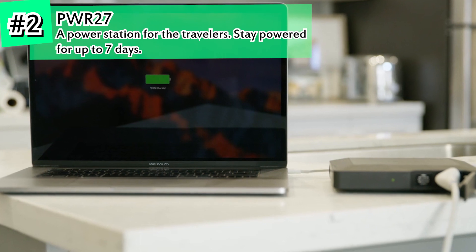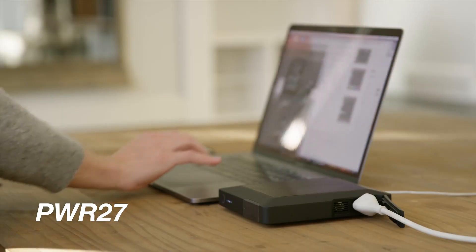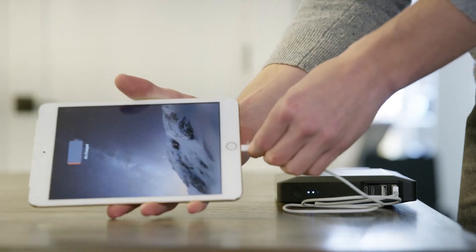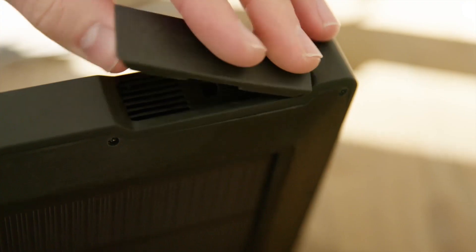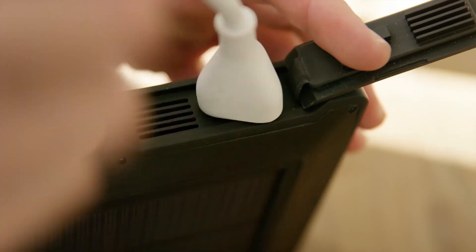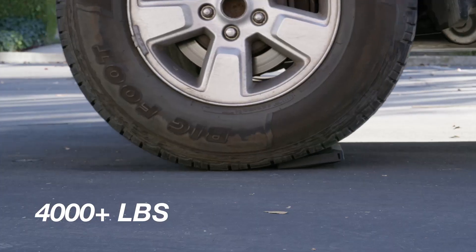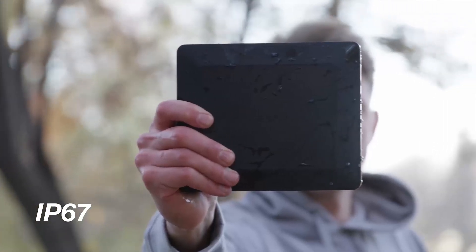After three years of product design and engineering, we've perfected the most versatile traveling power station ever. The Power 27 is designed for the modern traveler. With a 120-volt outlet, two USB-C and two USB-A fast charging outlets, you can go anywhere and still charge anything — up to five devices at the same time. It's 1,000-foot drop-proof rated and 4,000-pound crush-proof rated. Plus, it's the first ever IP67 submersible AC power bank on the market.